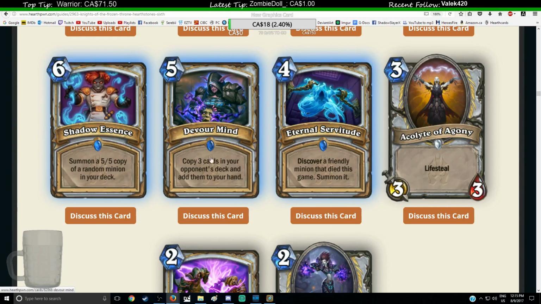Don't burn cards in your hand. Don't overdraw. Warning. 4 mana, Eternal Servitude. Discover a friendly minion that died this game and summon it. This card can be nuts. Can be. There's gonna be a lot of certain choices that are gonna be really good with Eternal Servitude, and it's gonna be really good on the big minions. And it's Discover, so you get to choose. I like that. So this is probably put into a deck that maybe has like 12, 14 minions ish. Maybe less. I don't know.